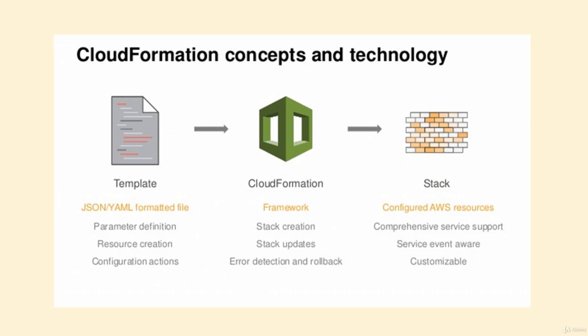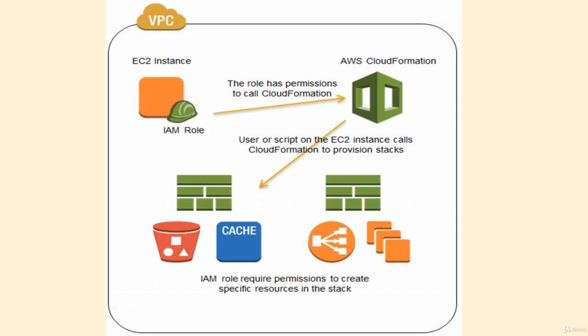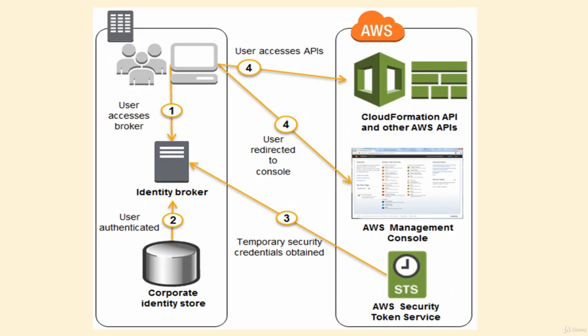CloudFormation concept and technology is implemented using a simple template, a CloudFormation framework, and a stack, which could be customized. There could be various use cases with CloudFormation. It could be connected back with an identity and access management (IAM) role, reflected back with a cache, S3 storage, auto scaling, load balancers, EC2, and different instances. It could be operated in different scenarios.